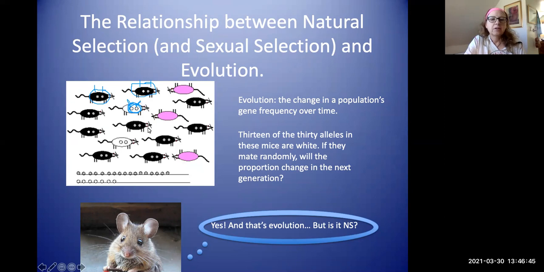In this particular case, I just pulled this off the net. I did not draw these mice. In this particular case, if you are a black mouse, you could have one allele for white coat and one allele for black coat. And if you have both white and black, you turn out black. If you have white and white, you turn out white. And if you have one black allele and another black allele, you turn out black.